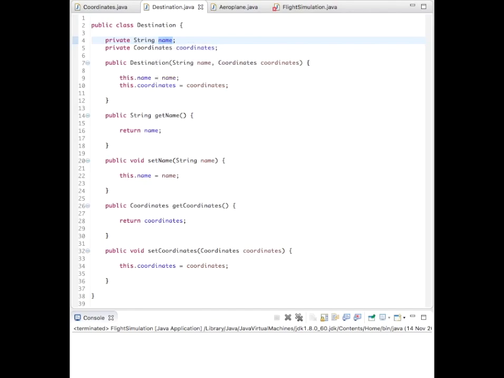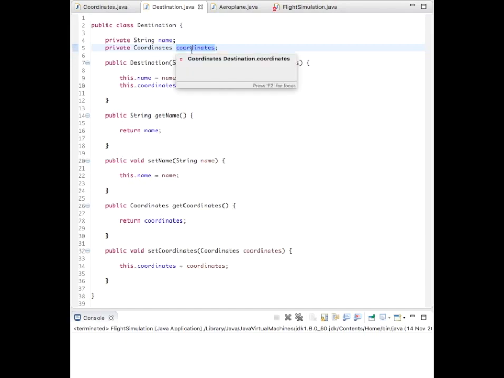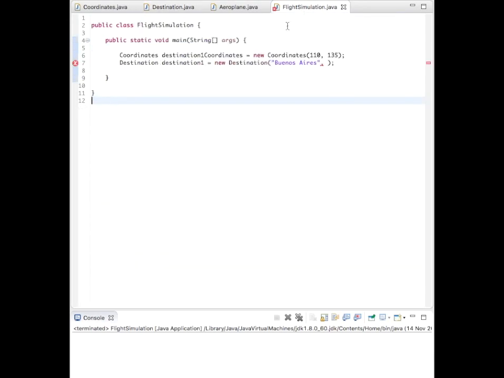And when I say I want x coordinates at 110 and 135, that doesn't necessarily mean we're asking you to store x and y directly. Because we've asked you to put a field of type coordinates inside destination, it means that we would want you to wrap the x and the y in a coordinates object and pass that through to this destination.